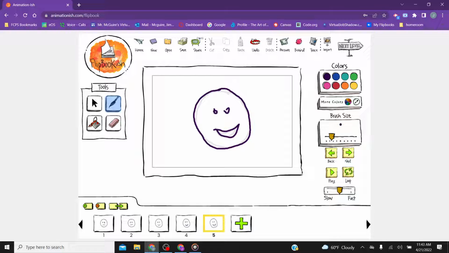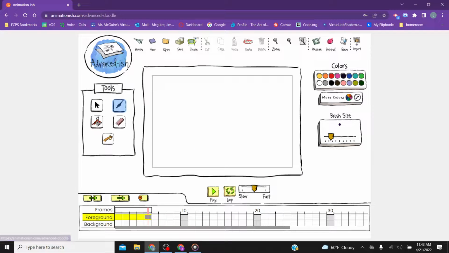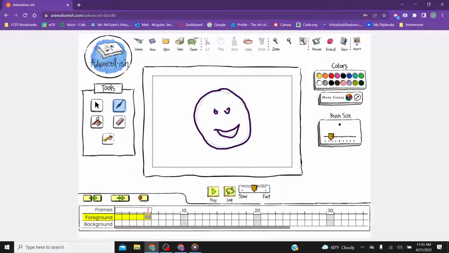The third part of this application is Advancedish. And so for those students who have really gotten a good understanding of how to create those basic animations and start to create the idea of multiple cells and how those cells transition from one to the other, they can now add layers. And so you can add a background to what you've created. You can still use all the same color selectors that you have. You still have the brush adjustment sizes. You still have the ability to adjust the speed, create the loops. You can play your animation, and you still have the same tools over here on the left-hand side.